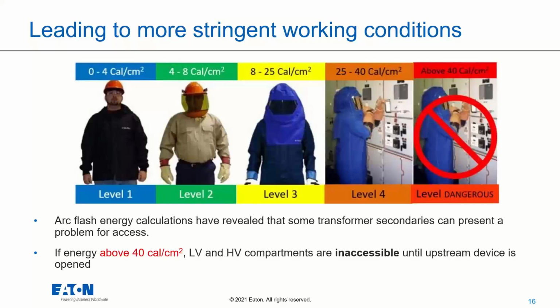And it's not only for the worker, but also for equipment longevity and preserving the equipment in the system. And as far as OSHA is concerned with de-energization, anything above that 40-calorie mark must be de-energized for work and is considered inaccessible. So you can see I got that red square on the right there with the big X over it. We wouldn't argue with de-energization as a good solution, right? I mean, when possible, that is definitely a great option.